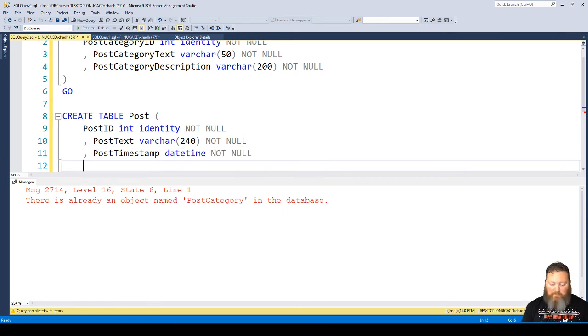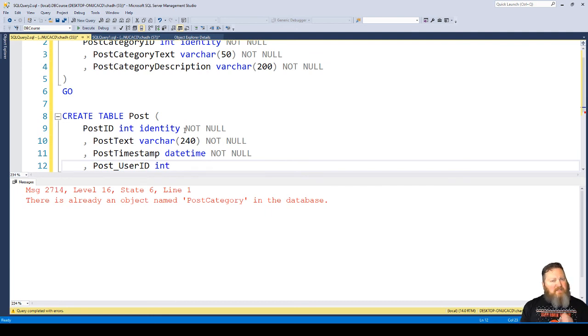And we continue. So the next two are our foreign keys. The first of which is an int. And you'll notice, though, that I want this data type to be the same as the primary key in the table to which it's related, to which it references.